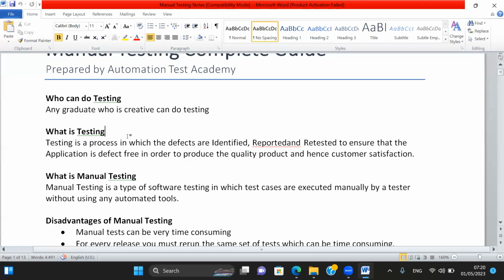Assume in your home there are 6 people. Will your mother ask all the 6 people to come and taste, or she will call the one who is very good in taste? Only one. She will call the one who is good in tasting. She will not call all. Assume she knows that one person is not good in taste. Even though there is a good taste or not, he will tell her good. Will she call him to test?